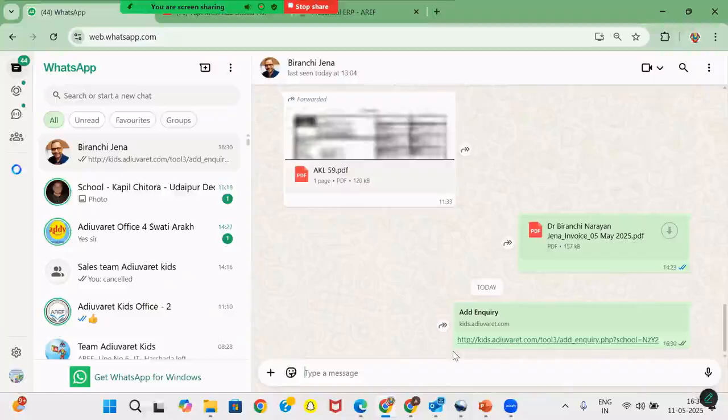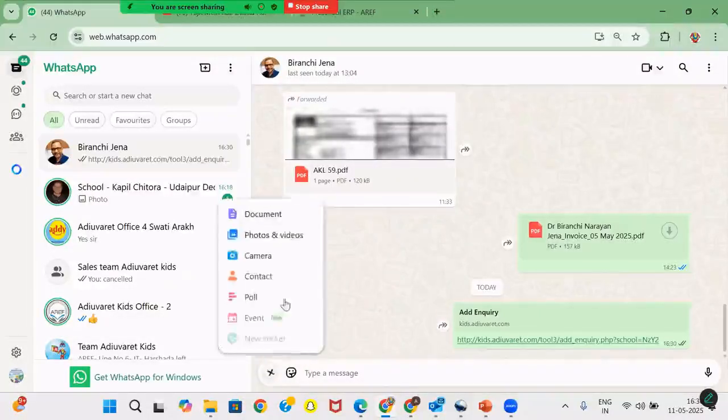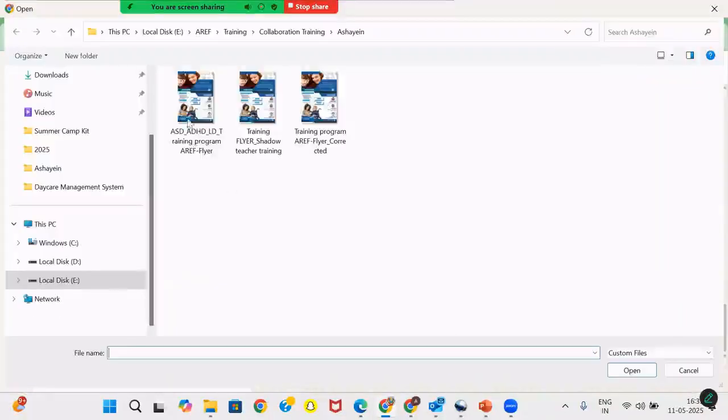The link, you can copy it into any kind of thing. For example, you can add any photo or video, anything.